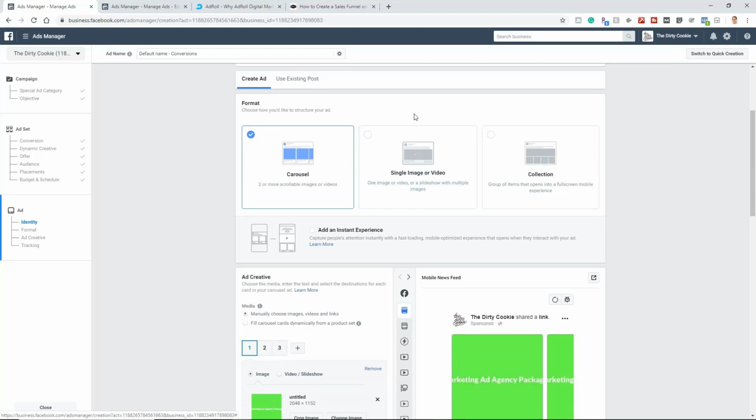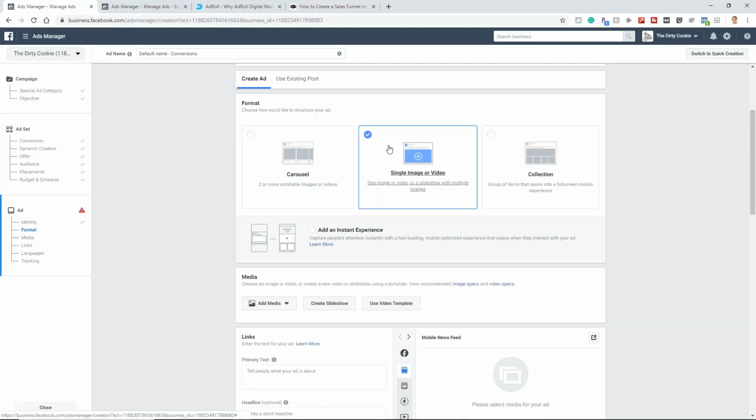So this is another area I love to split test. Specifically, carousels and single image or video. Carousels are a great way to see which image is quickly doing well. And if you have multiple products, I've seen with multiple clients, this perform a lot better. Just because people like swiping through and looking at the varying products you offer. But for this one, I know we have a single product offering and we have some varieties of that image and even a video that we can use for this ad copy.